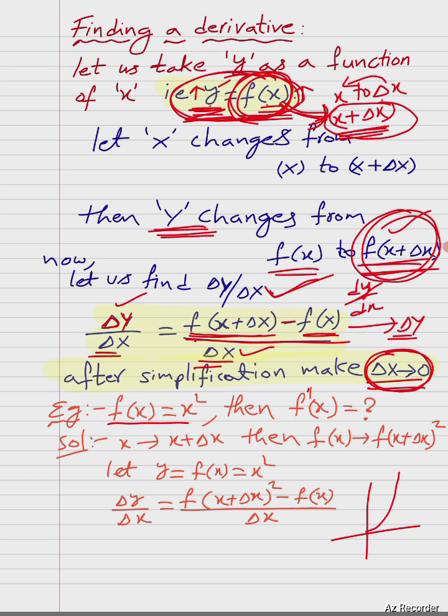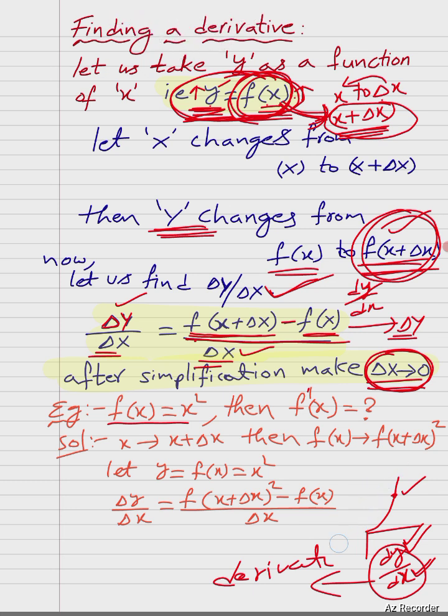So for this, what is dy by dx? Dy by dx is how y changes according to the change in x, isn't it? What's the meaning of dy by dx? How the y changes according to the change in the x. So this dy by dx, you are asked to find at this point, suppose. How do you calculate that? Using derivatives only, it is easy. Now let us find dy by dx for the given function f of x is equal to x square.